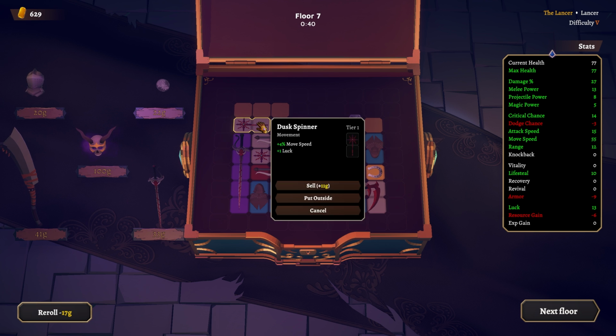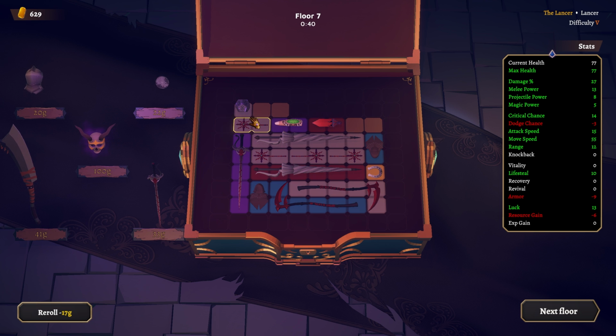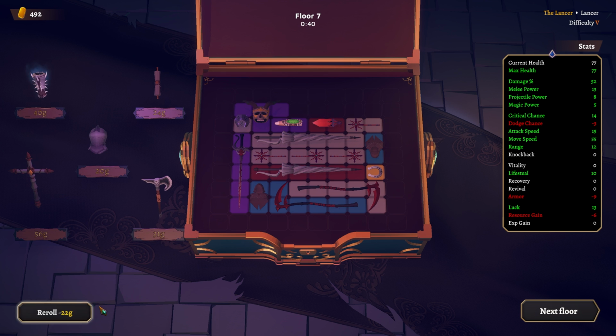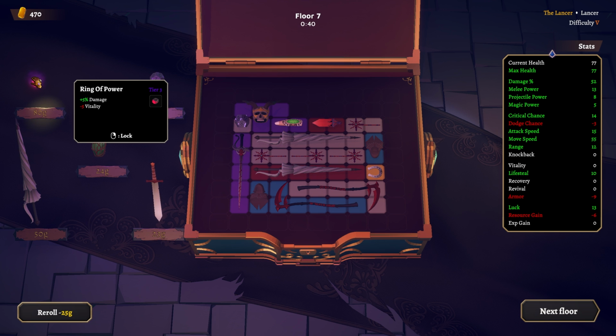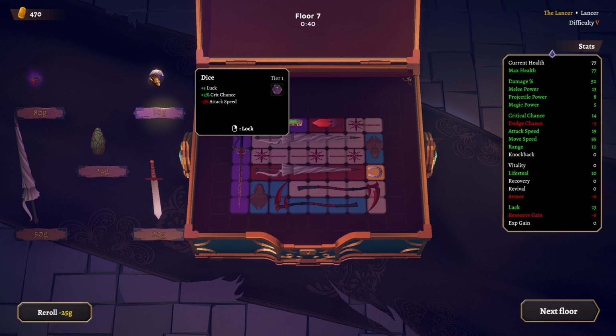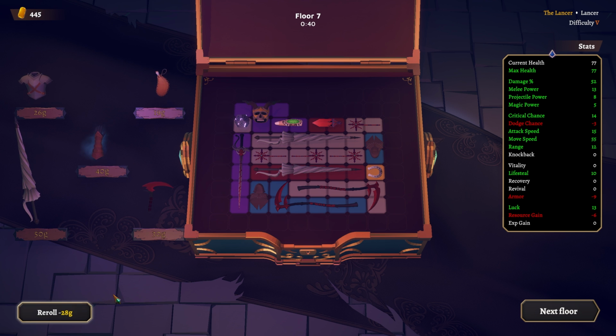More enemies and 25% damage. Well, there's basically not too many things I would want more than an item like that. Obviously, Hourglass being one of them. Ring of Power. Now, I don't think we really need Ring of Power after seeing that. Dice is okay.